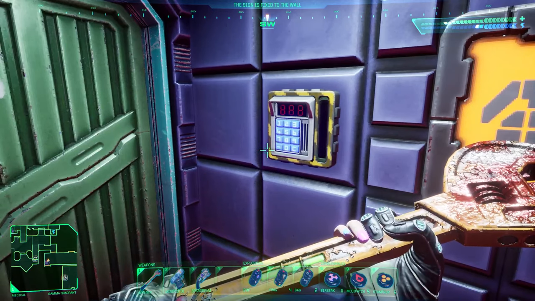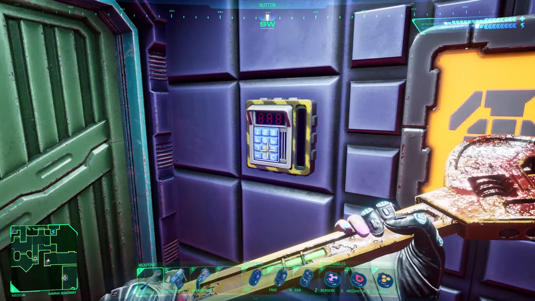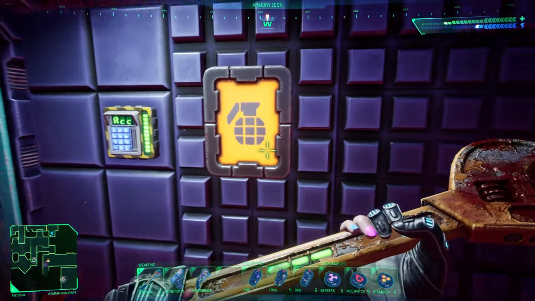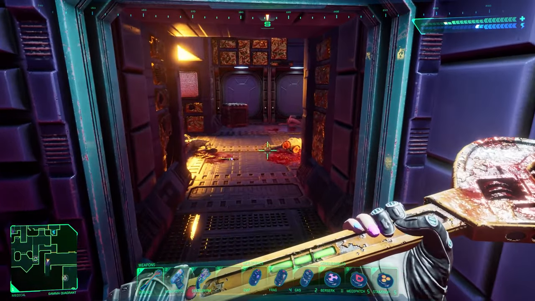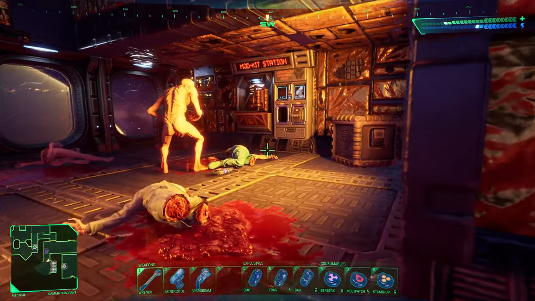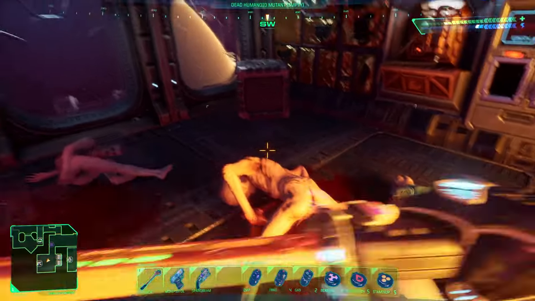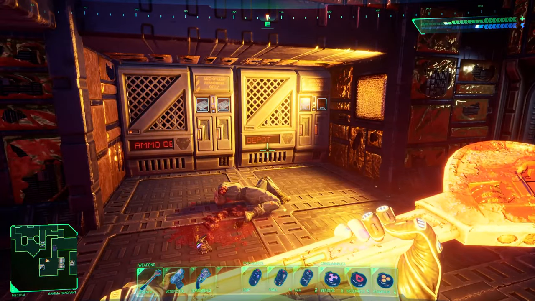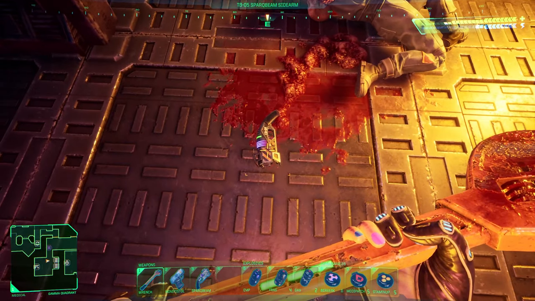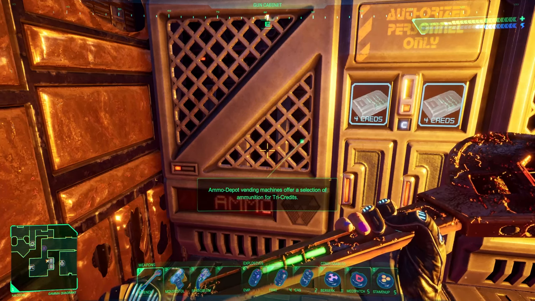Oh, this is the medical level armory. This is the one I wrote down the code for from that audio message. 705. We got spark beam, but there's no point in taking that. Can't recycle it. It doesn't hold any ammo, and I've already got one.